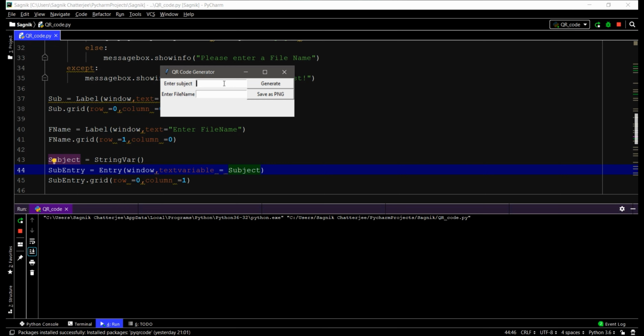Our QR code generator is ready now. So in this case, let's say welcome to learn overflow.